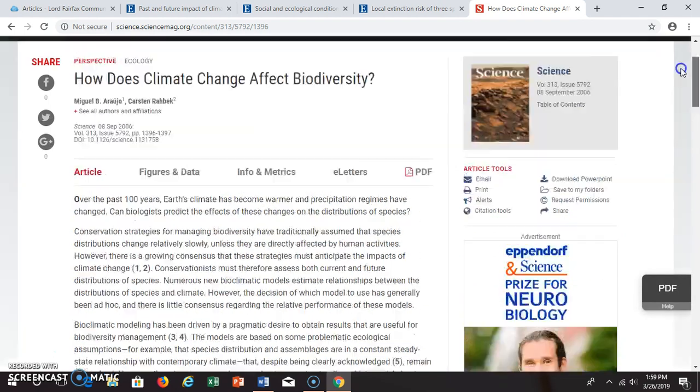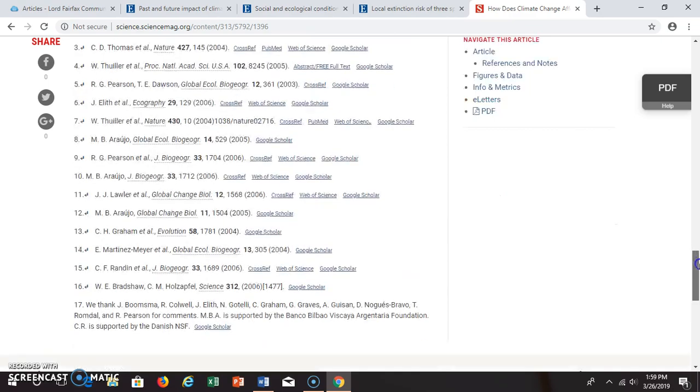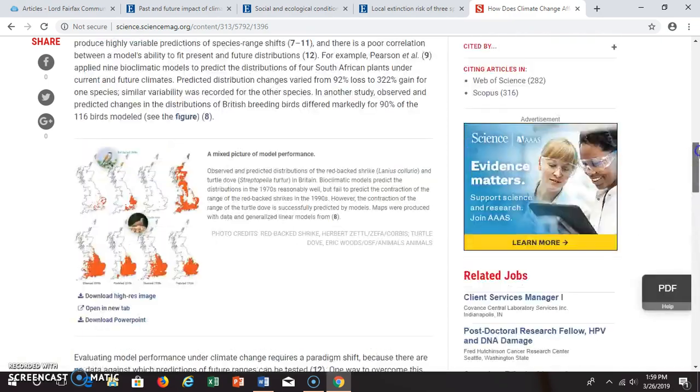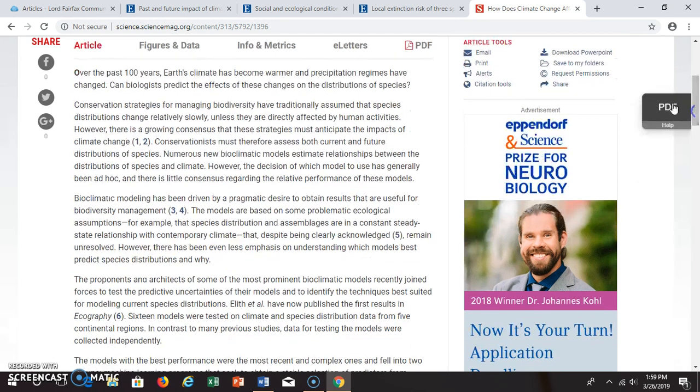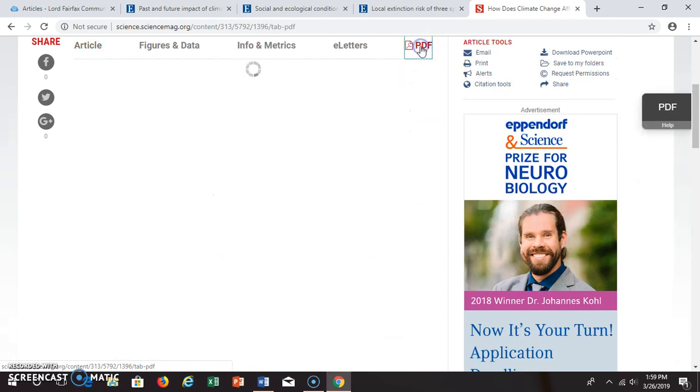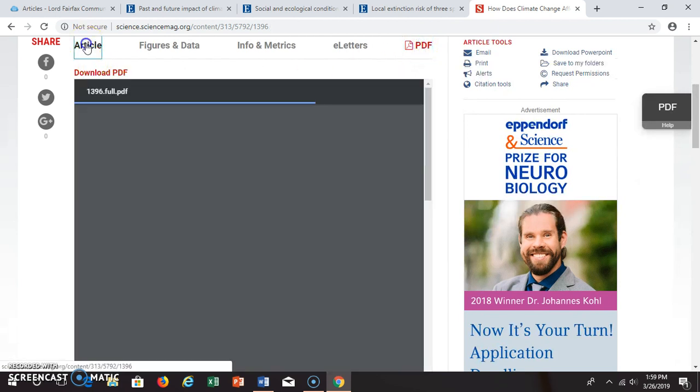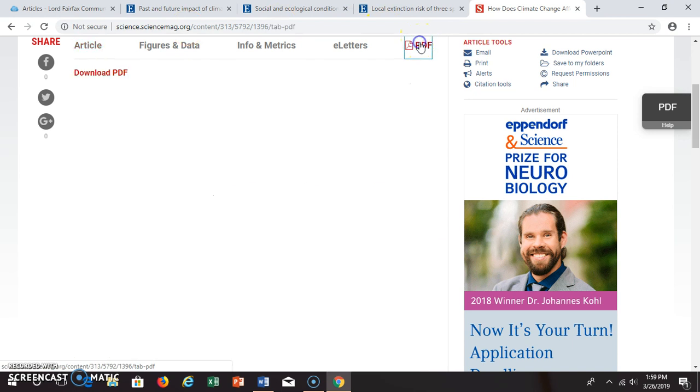And this one's actually kind of nice because it's in the web page. It has all its references and notes, and then there's figures and data and metrics. And then there's the PDF. So I would probably open the PDF. I don't know if I really want to download it on this computer.